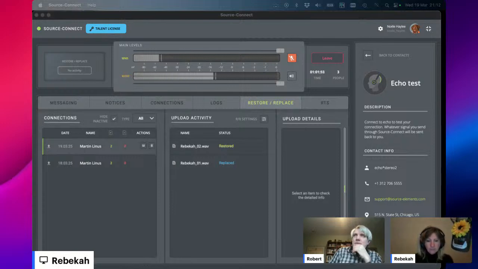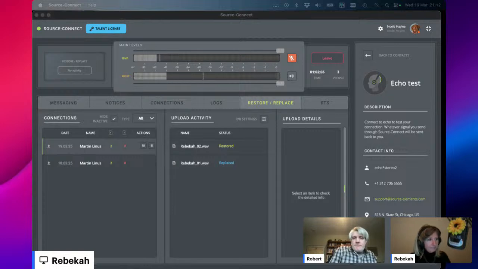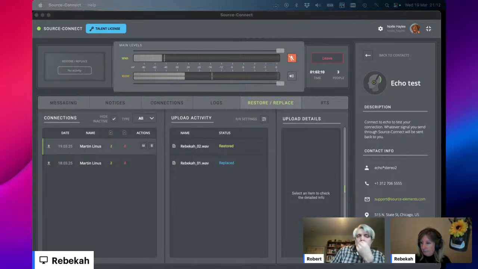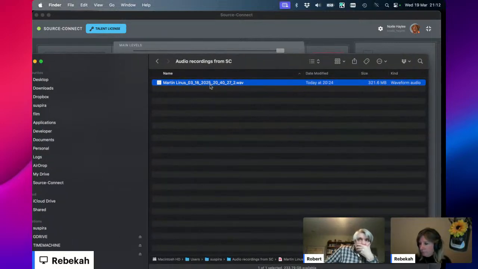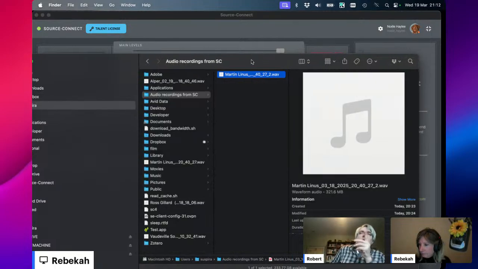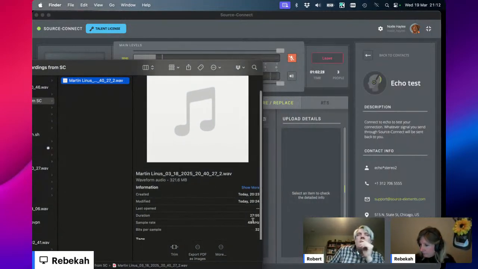So this restore replace panel. Forgive me if the stream I'm looking at is a little bit latent. I can show the restore replace panel, and there's a little disk item. When you end a connection, you're going to see this little disk icon pop up beside that connection, and you'll be able to download it. If this call has been going on for an hour and 51 seconds, you're going to have an hour and 51-second file. It's all there, and it's the PCM audio. With a little caveat, if I'm not mistaken, for the moment.